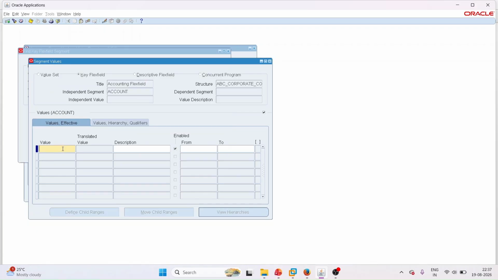So here we can give for the nature of accounts, like description is office expenses, qualifiers.